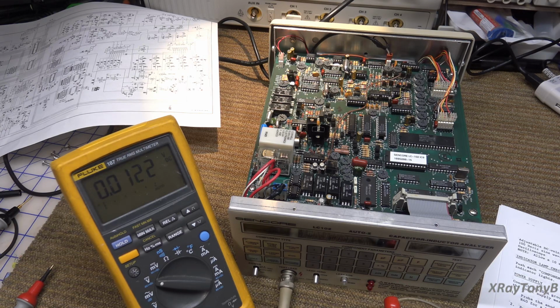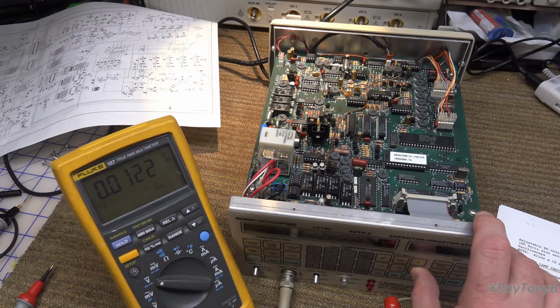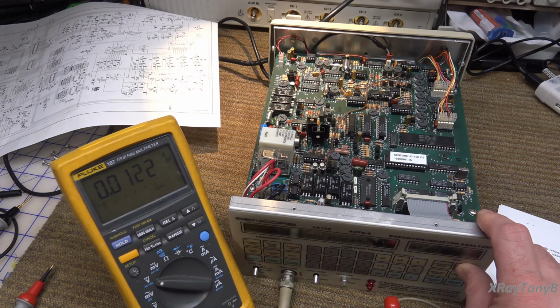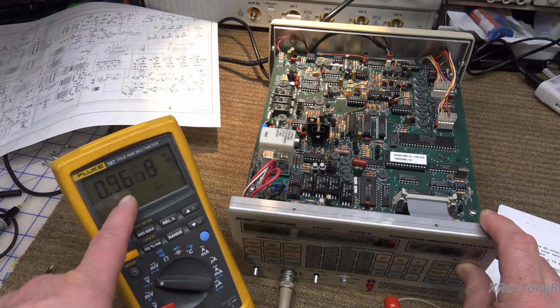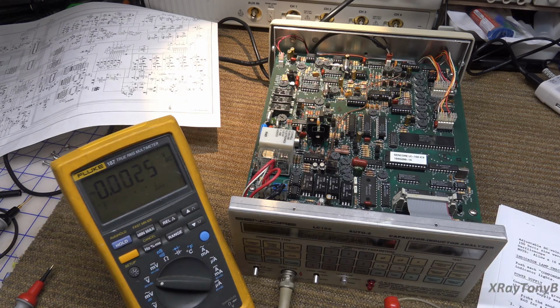Okay, enter into the keypad 1 volt. All right, 1 volt. And do the same thing, and we're going to adjust R69. Let's see where it is. For 0.975, and it's jumping around there, but it's pretty close. I have a feeling that's kind of, you're getting way down there for that power supply. All right, so I don't have to adjust that.